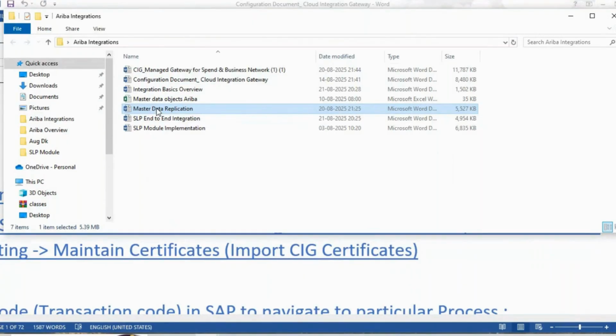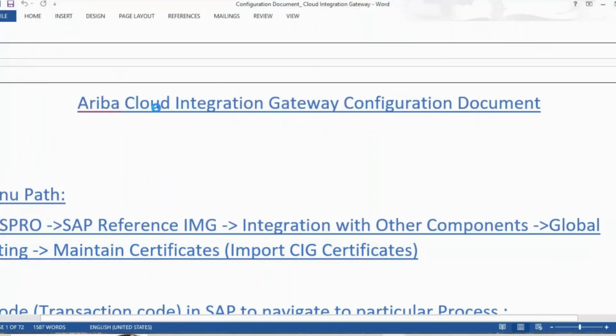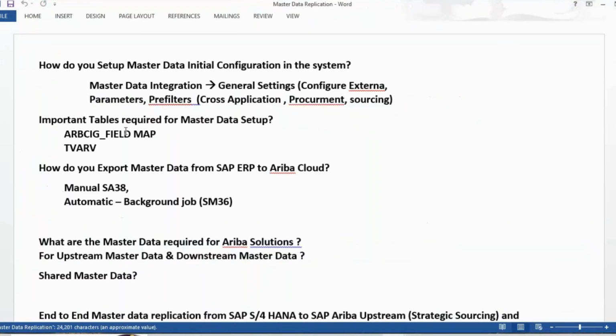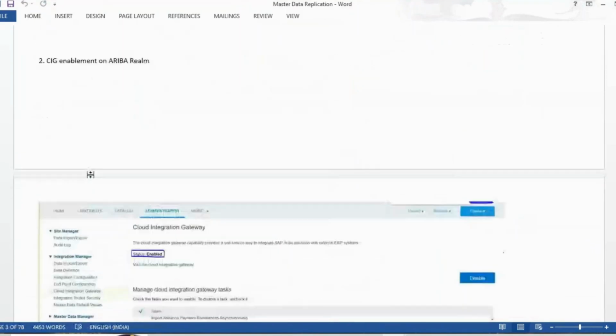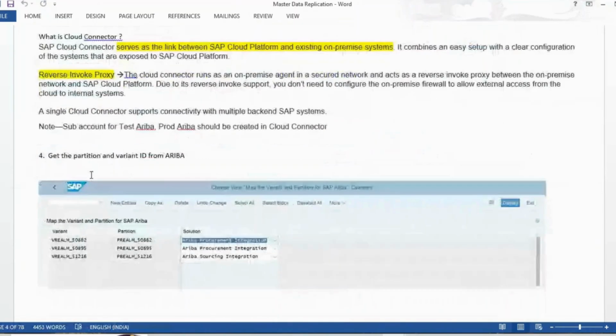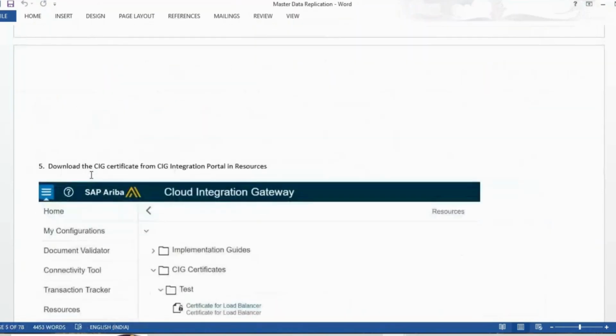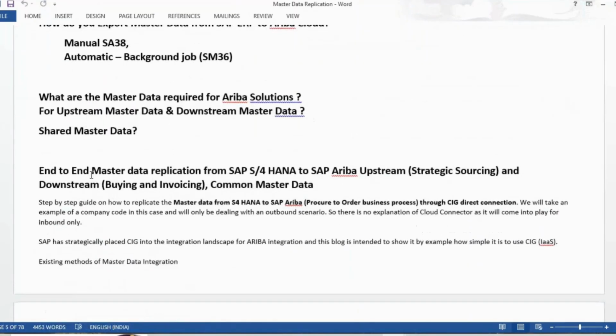They are familiar with transaction codes within SAP ERP. When they come to Ariba, they don't know the cloud, and they don't realize it is integrated with ERP. So what are the integration methods we use? Step by step, I include them.